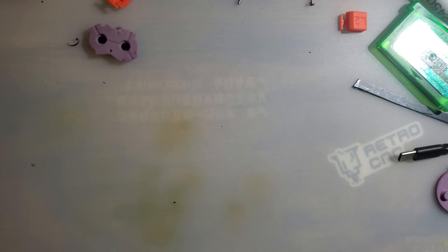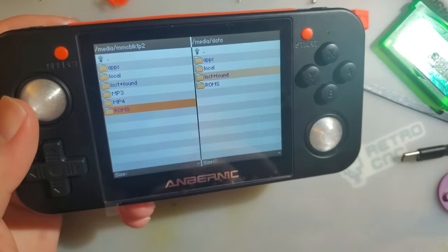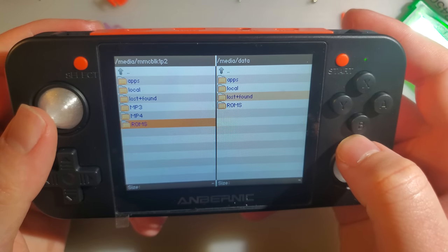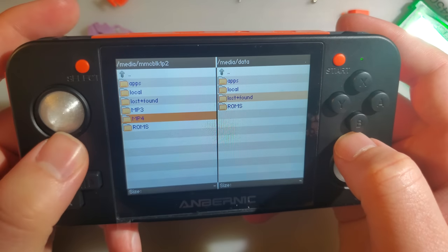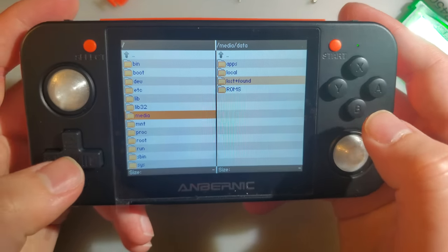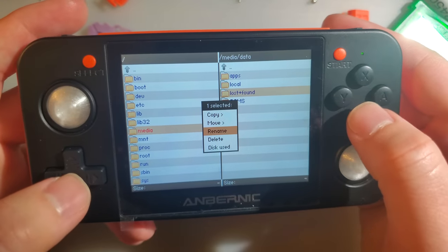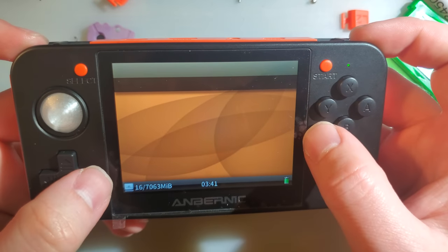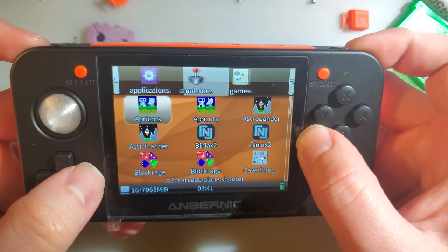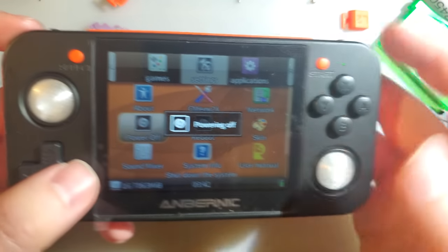So to be fair, this did finish copying a little while ago. I didn't notice it because I was working on something else, but it only finished about 20 to 30 minutes ago. It finished copying everything, and while it was copying, how do I quit this? There we go. While it was copying, I did a little bit more research on how to do this the proper way instead of the way I thought.